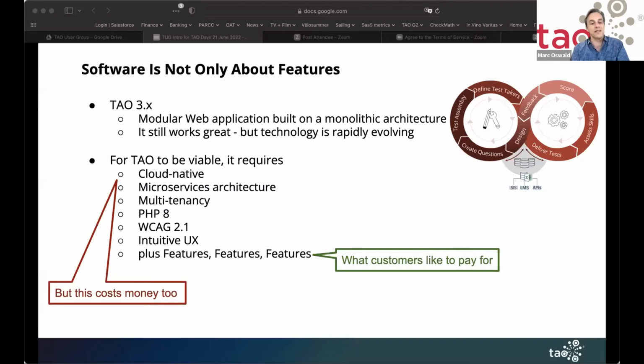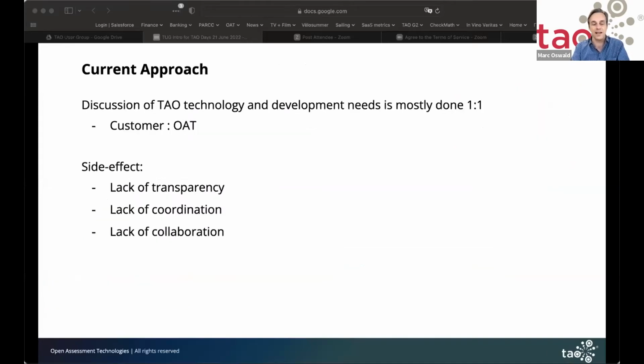And so all of these components, of course, require a solid foundation. And when it comes to discussing these aspects, typically what we've done until now, we sit down with the customer, we go through the products, the features, and how it helps them meet their business needs. We talk about additional features that are needed, but it's all happening in a one-on-one environment. And so between us and an individual customer.